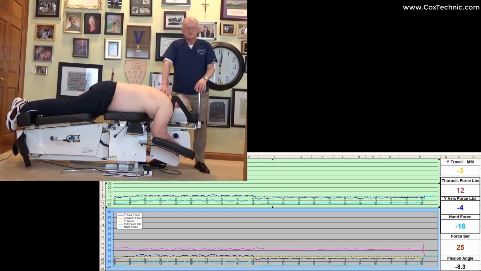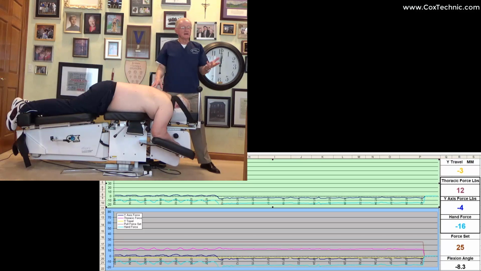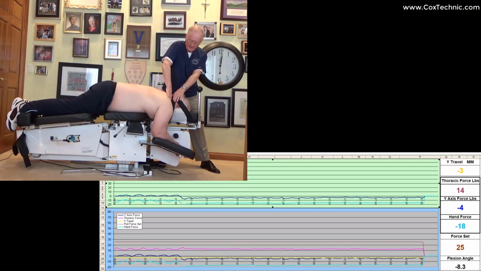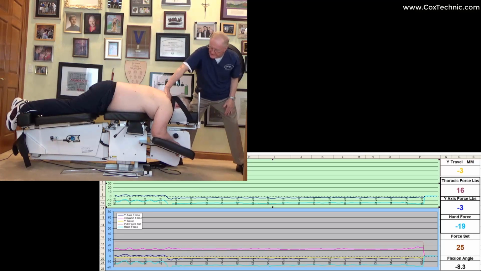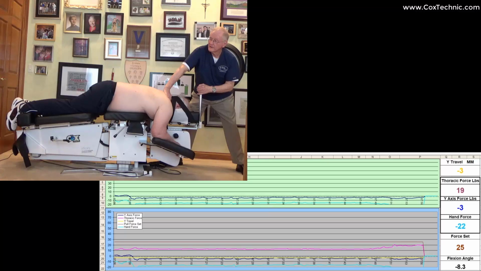When I'm using the cervical headpiece, I contact below the last disc. In this case, if it's C4-5, C5-6, C6-7, I'm going to come down to T1, make my contact, watch the force screen, move to the taut point, and apply my 2 pounds of force. You okay, Rick? That's 2 pounds.